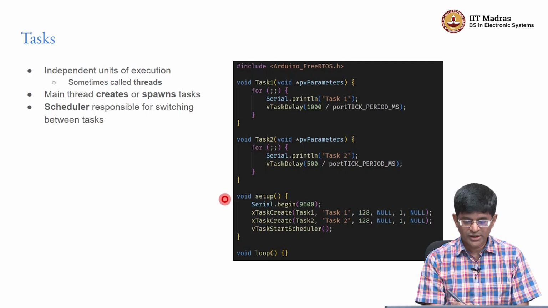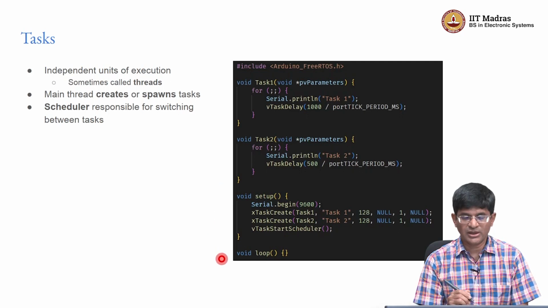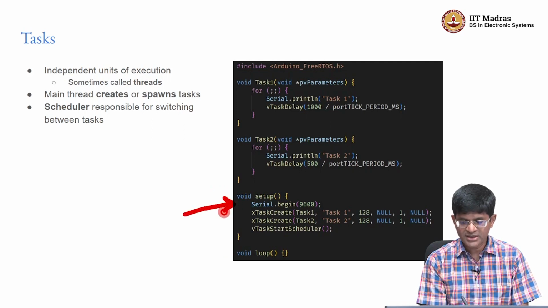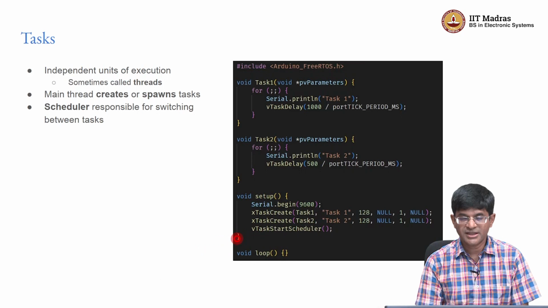Now, what is important over here, given that we are using the Arduino sketch approach, is that we don't have the main function. Instead, we are using setup and loop, and as you can see over here, loop is empty. In fact, this is going to be a common feature in all the code snippets that we'll be looking at. We don't really have any functionality inside the loop function. Everything is done in setup, but if you look at what's actually happening over here, the first thing I've done is to set up the serial console so that I can print things on the screen. But after that, I create two tasks and I start the scheduler.